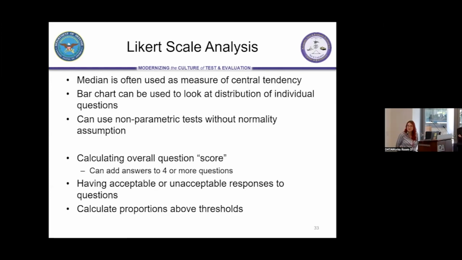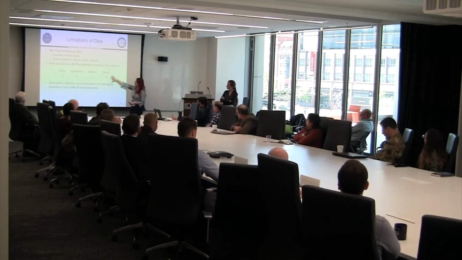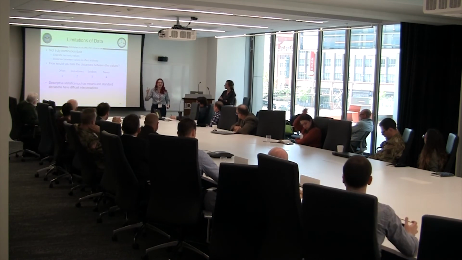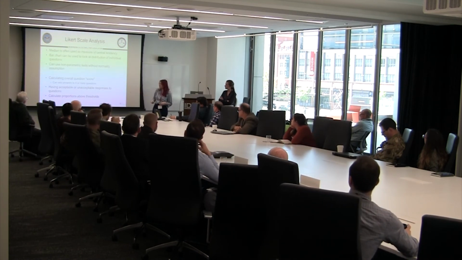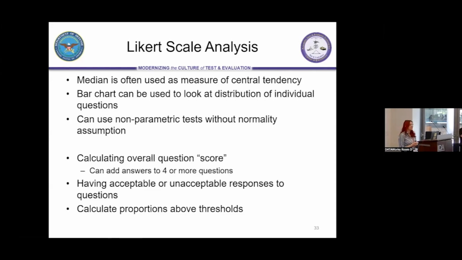You can have something be acceptable or unacceptable responses to the question. So if I think about a question in terms of, I never want them to answer never, never, never, never, right? This is bad, these are okay. I can do something like that, and then I can kind of break it up, right? And then the analysis I can do would be a calculated proportion above a certain threshold.